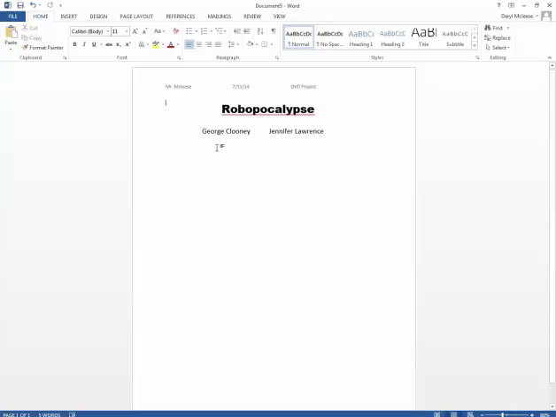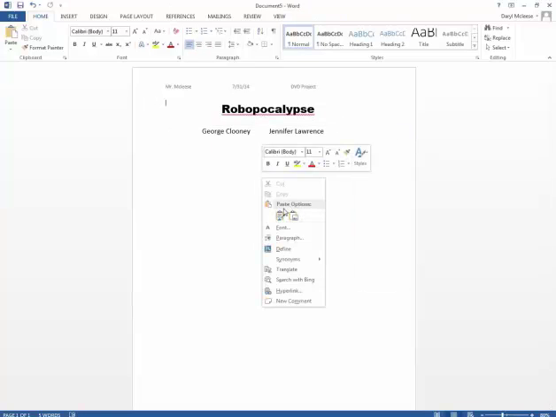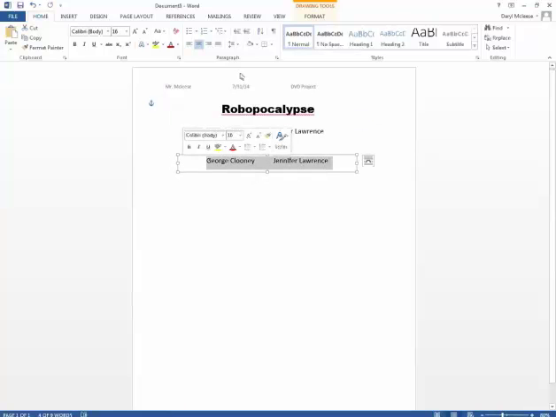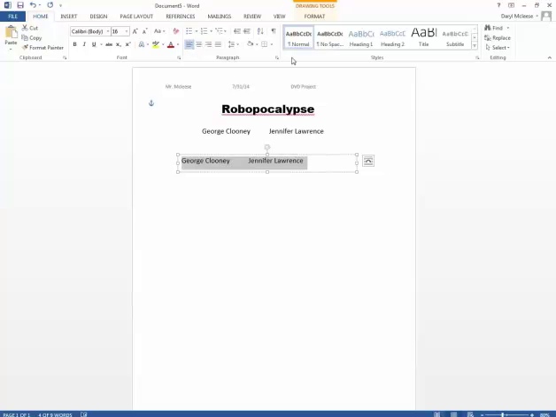The next text box you're going to insert is going to be kind of a little description of what is going to be in the movie. So I'm going to actually just copy this text box here and paste it below, and just use this one instead of creating a new one. And if you wanted to center that or change the font, you would do that.